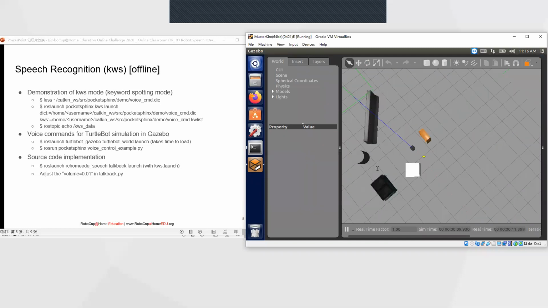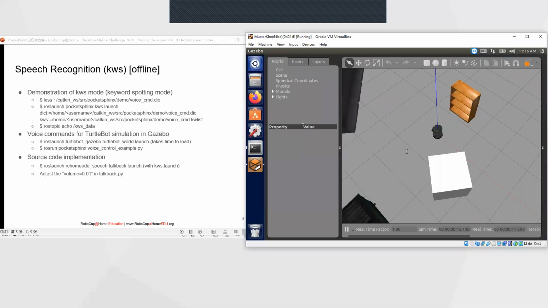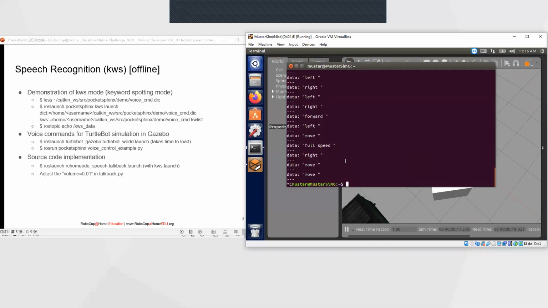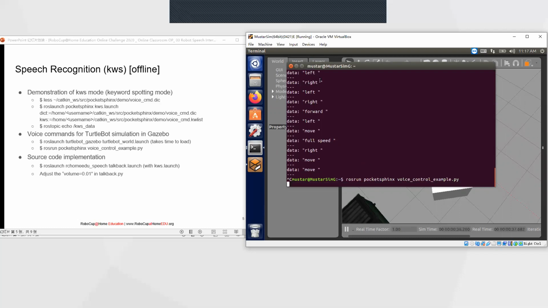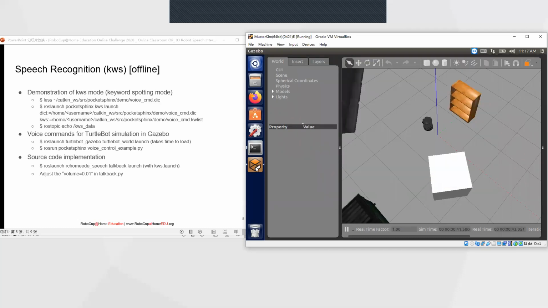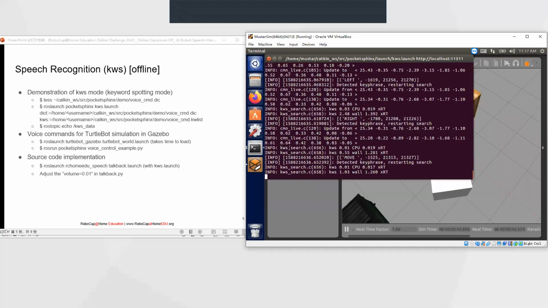Okay, so what David tried to do here is, first we run Gazebo, which is a simulator, so that we have the environment and also the robots. This is very important because we need to show you how to control the robot without involving physical robots. So we need to use a simulated robot. Gazebo provides us a simulated environment and also simulated robots to show you how we can control robots.